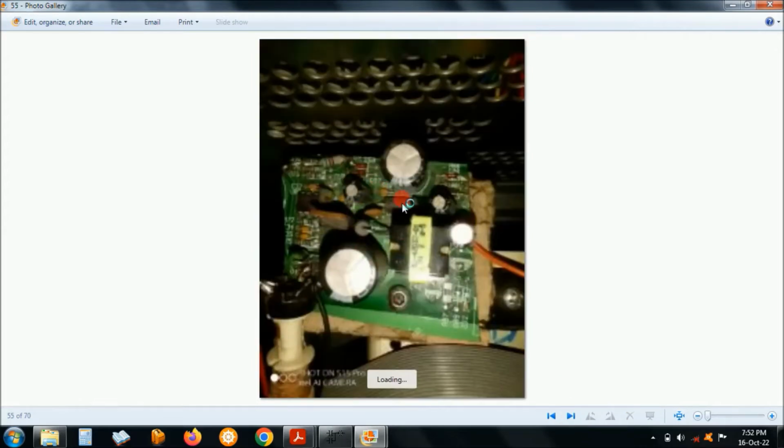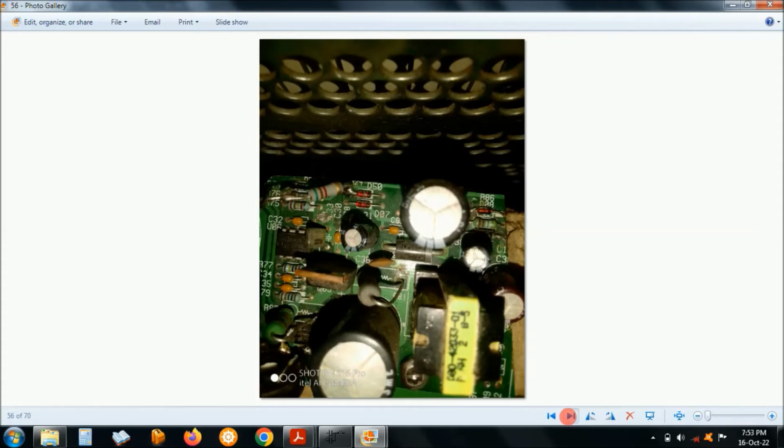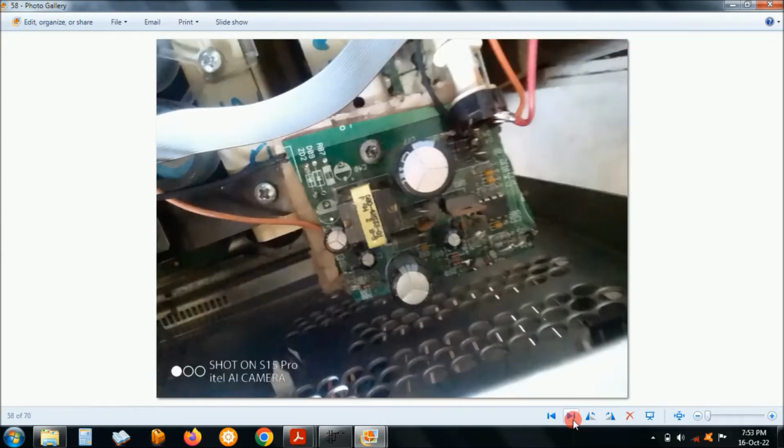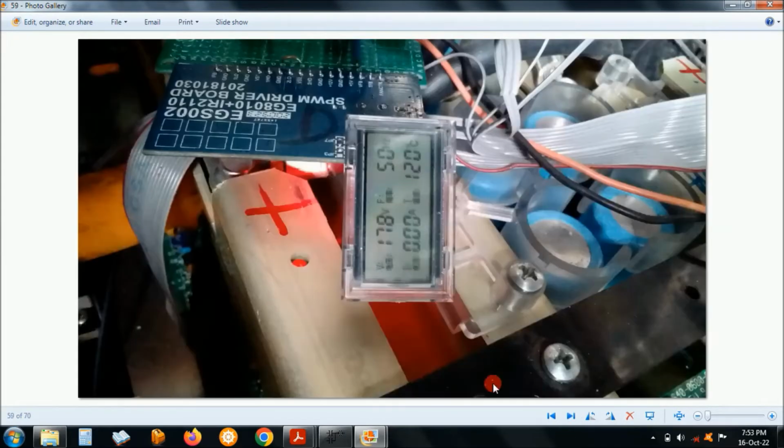This is the DC to DC converter. Cut out the other extra parts that I didn't need. So I had an input here of 48 volts to 60 volts, and here I modified it so that I get 15 volts here. Okay, and then this is the power supply for the whole control circuit, including the EGS002 and the PIC microcontroller control circuit. Not much of it.